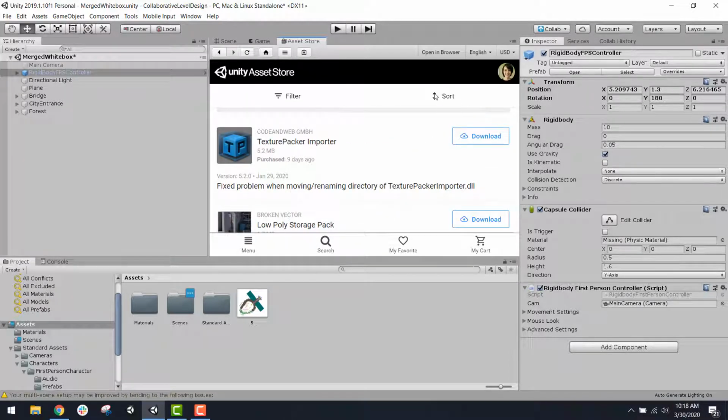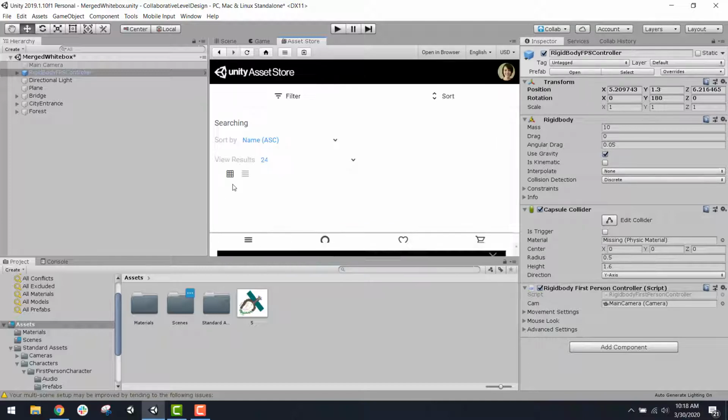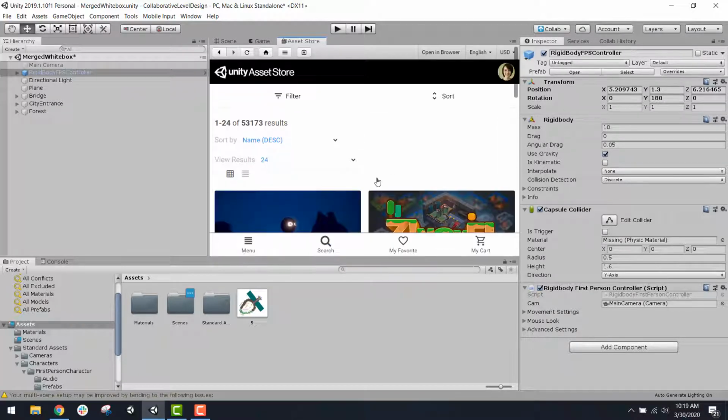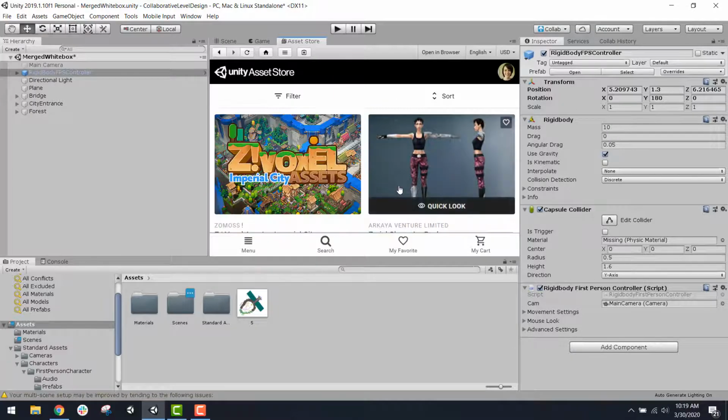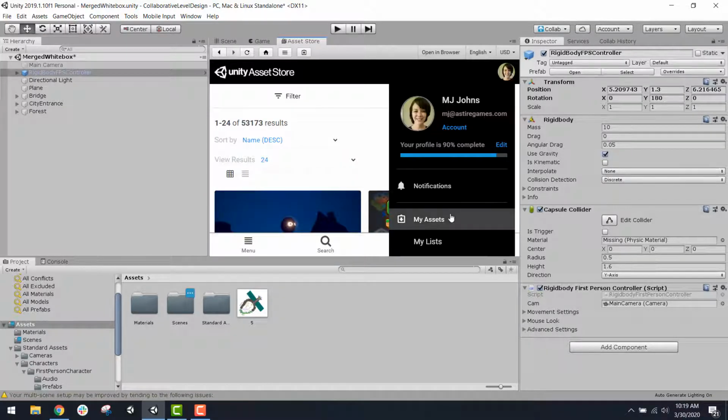If you've downloaded a lot of things before, like I have, you can sort alphabetically to make it easier to find. Actually, I probably would want to sort name descending. And it took me out of my assets.